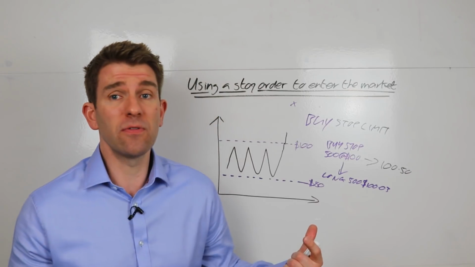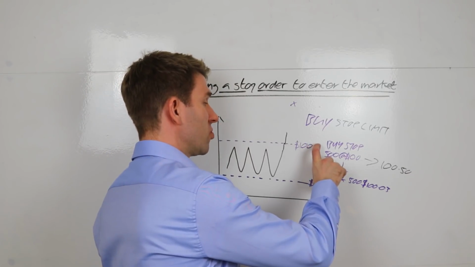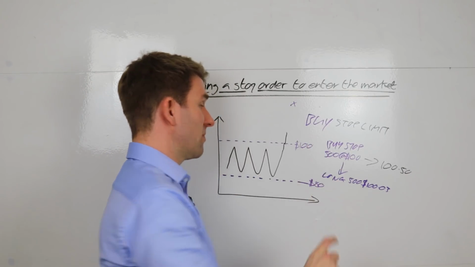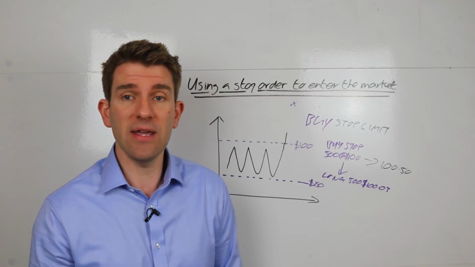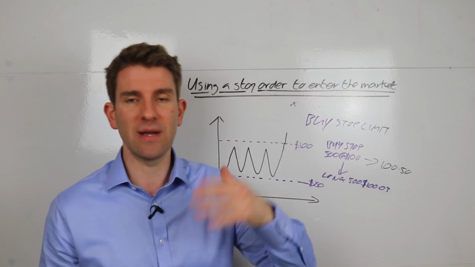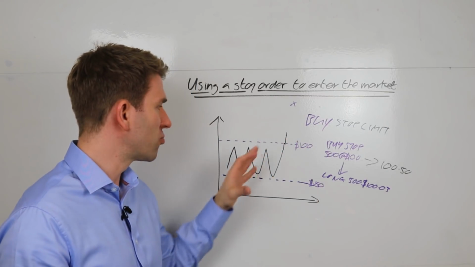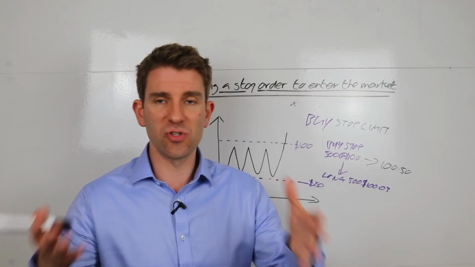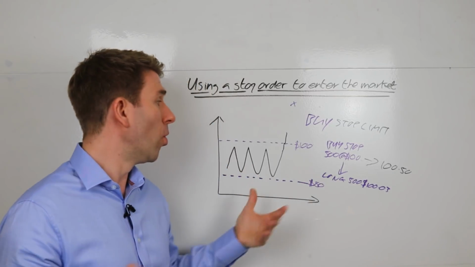And don't forget, we could use both. We could also have our buy stop and our sell stop. If we wanted to trade the range, we didn't know which side it was going to break, we could put orders in both sides and then just cancel the other once one was filled, either automatically when you're using a kind of trick with your broker account. Some allow the orders to be linked and one cancels the other, or you just cancel it manually.